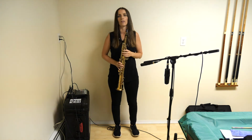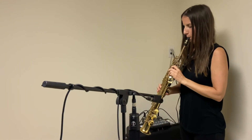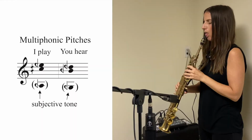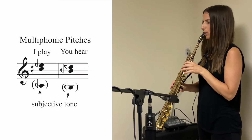So then the next question obviously is, what is that pitch? I just hear it as a low G sharp. And again, this is saxophone language, so a low concert F sharp.